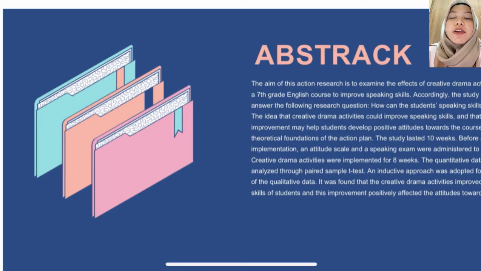The idea that creative drama activities could improve speaking skills, and that this improvement may help students develop positive attitudes toward the course, forms the theoretical foundation of the action plan. The study lasted 10 weeks. Before and after the implementation, an attitude scale and a speaking exam were administered to the students. Creative drama activities were implemented for 8 weeks.